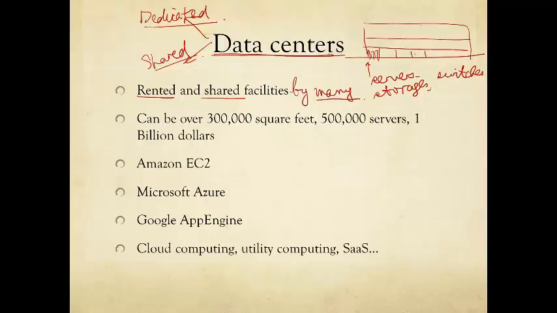So how big can this data center be? Well, each of the biggest data centers can be over 300,000 square feet big. It can house over half a million servers, and it can cost many hundreds of millions of dollars to build and hundreds of millions of dollars to maintain each year. So you can view each data center as a billion-dollar operation. So if you are talking about 20-50 data centers, we're talking about 20-50 billion dollars.